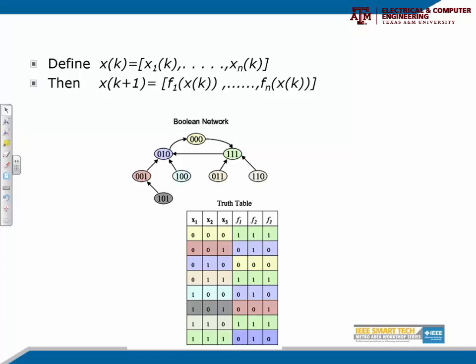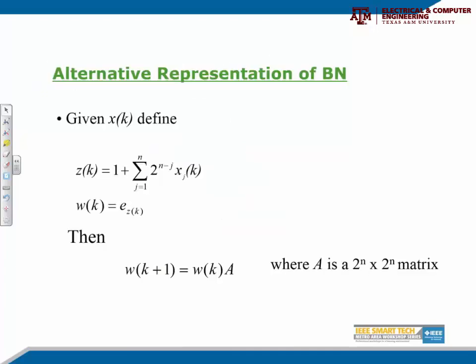These are the different states, and then these are the predictors for gene number 1, 2, and 3 that are telling you what the value of the gene is going to be at the next time step if you're starting from a particular state. And we also note that these 3 states, 0, 1, 0, 0, 0, 0, and 1, 1, 1, form what is called an attractor cycle. If you get in there, you're going to keep on cycling. And these are conjectured by Kauffman to be indicative of the phenotype, because that's the steady state behavior that's captured over there.